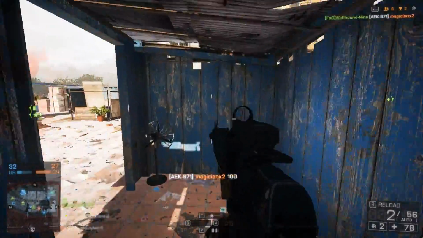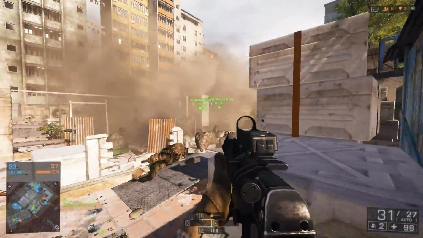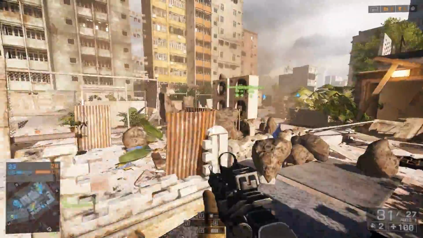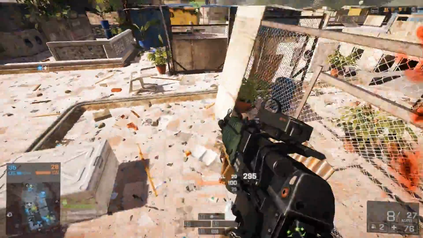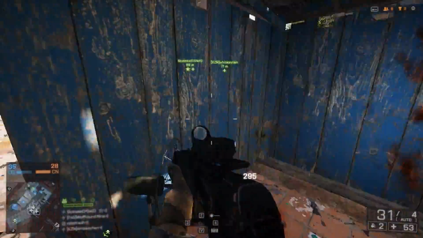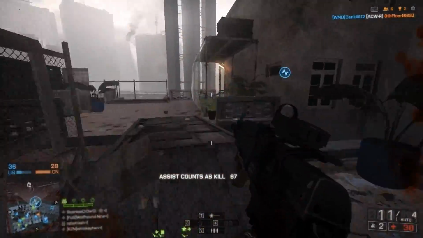So that's my coverage of the AEK and the FAMAS. Next up I'll be doing a small aside on attachments, covering them in more detail. So far I've been bland with my recommendations, but I think it's important to understand that there's no one golden attachment combination like there was in Battlefield 3.